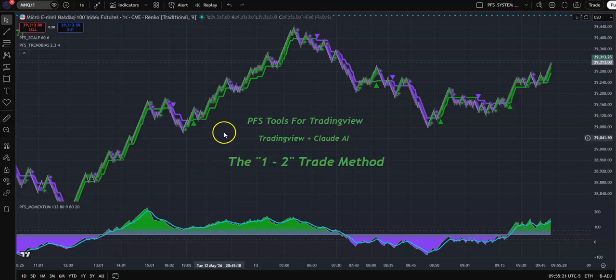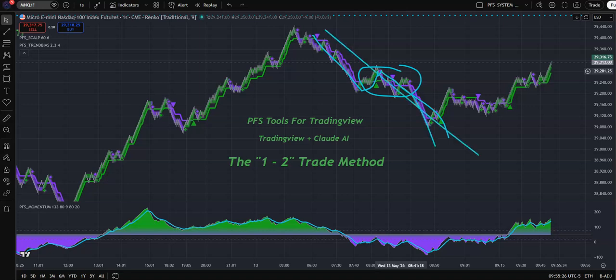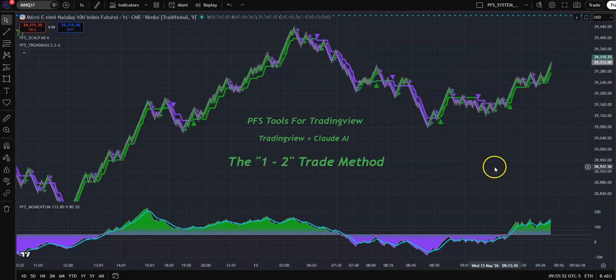And then you can optimize for the 1-2 approach, because a lot of times the 1-2 approach happens when you have signals that are very close together. You get a move, some momentum's building, it stalls, and then the counter move continues the original move. A little bit of kickback against the downtrend, nope, stalled out, and then follow through continuation. That's a lot of the times what's happening and why the 1-2 approach can help smooth out an equity curve, and definitely something to consider. So there you have it, the 1-2 trade method.